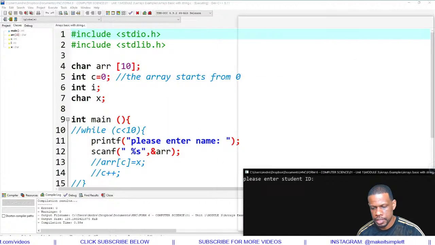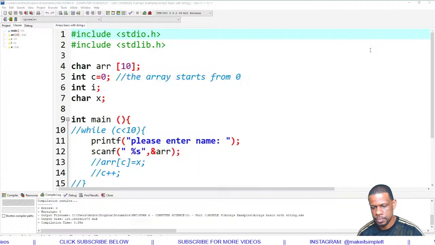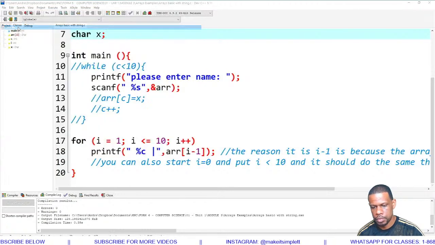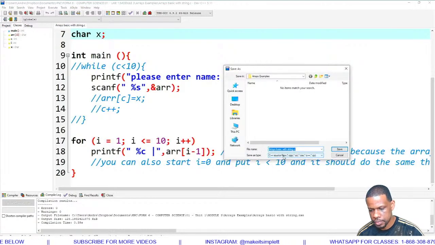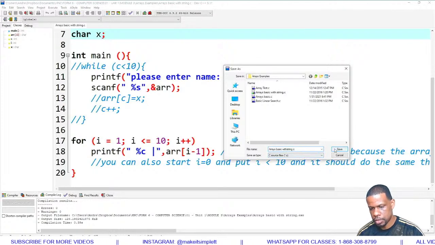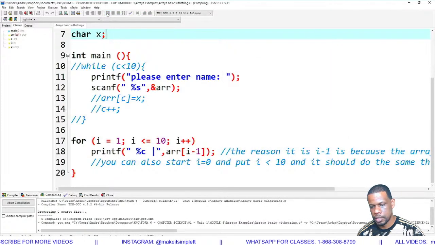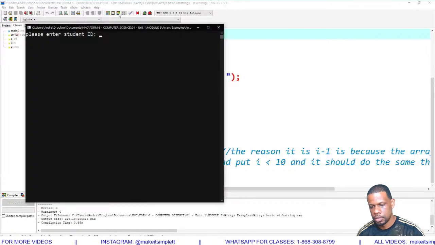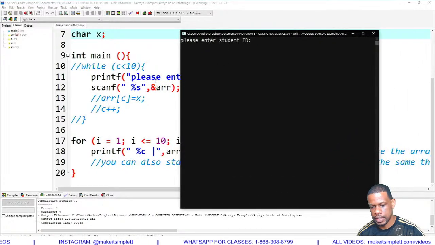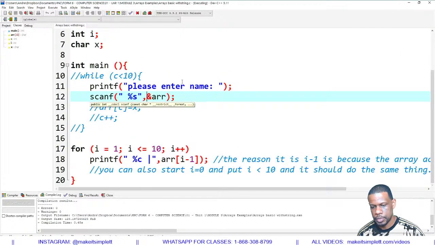Why are you saying please enter student ID? It's supposed to be please enter name. You know, you really don't have to be like this. With string. Okay, cool. Let's see now if you will give me trouble. It keeps saying please enter student ID. It clearly has please enter name here. Did I make a mistake?